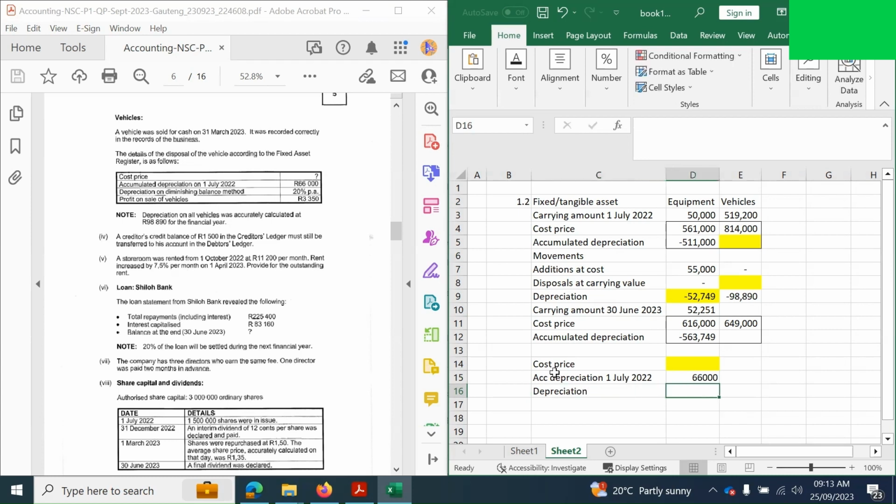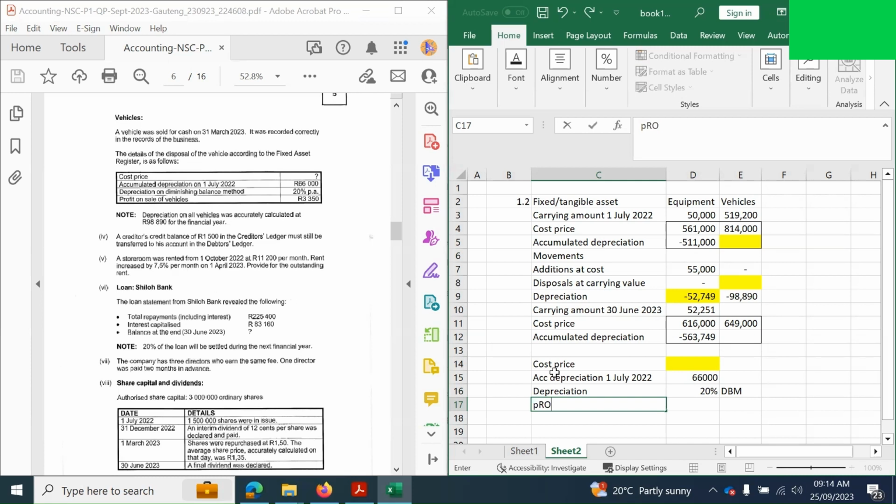Depreciation is 20%. We're told that this is on the diminishing balance method, okay? So diminishing balance method essentially means that each year your depreciation reduces, and the reason is because you're calculating depreciation on the carrying amount, so not the cost. So that's why it says diminishing balance method. This is as opposed to the straight line method, wherein your depreciation each year is fixed because it's calculated on the cost. All right, so that's the difference.